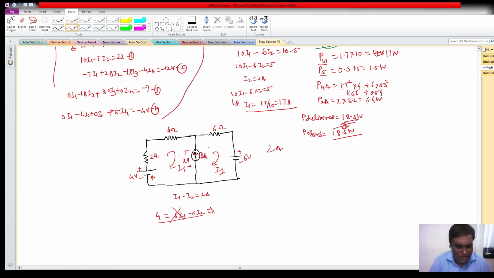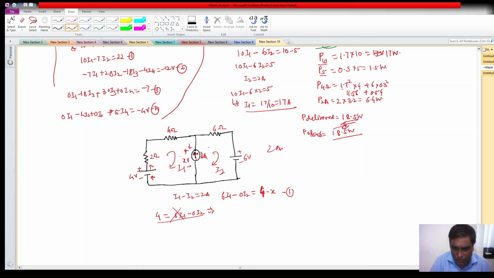So this I cannot simply write. What should I write? Because this voltage drop I don't know. Sum of all the resistances, that is 4 plus 2, 6 I1 minus 0 into I2, and on the other side all the voltages. Current is coming from the positive terminal, so it is 4, and here, assuming this direction, current is going into the positive terminal, so it will be minus x.